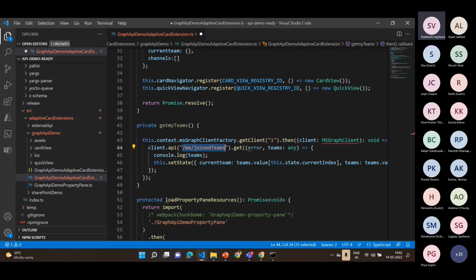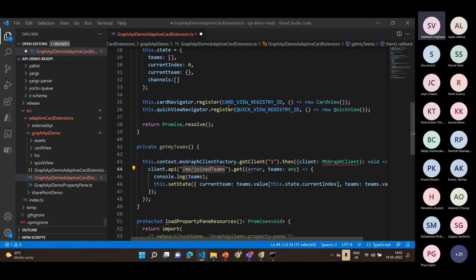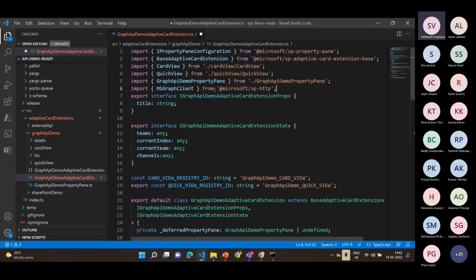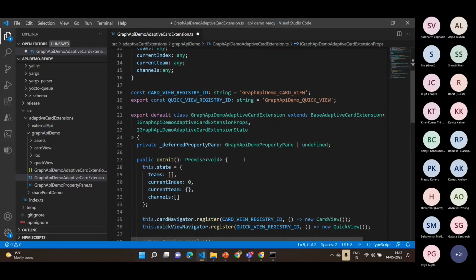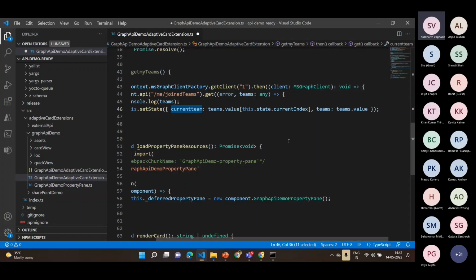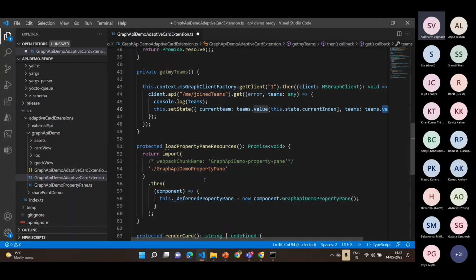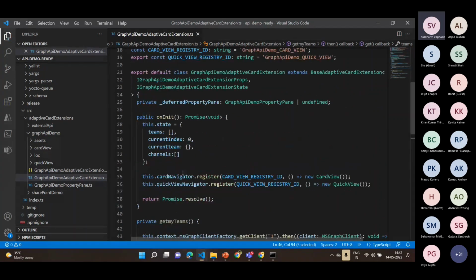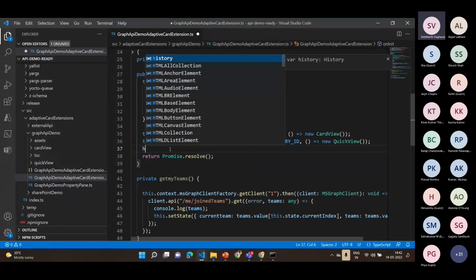Okay. So again, the Graph client method, the class which is available is again from the same library, which is @microsoft/sp-http, which comes by default with the SharePoint framework. So we have now method ready. After we are getting the Graph API call, what we are doing is we are setting the current item to the current index 0. So the first item would be always 0th item, and the teams object to teams.value, because in teams.value within the Graph API is where we would get array of all the teams the current logged in user is part of. Okay, so now we have our method ready. We need to make sure that we are calling this method.